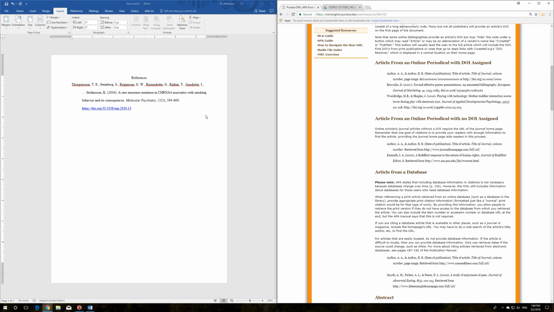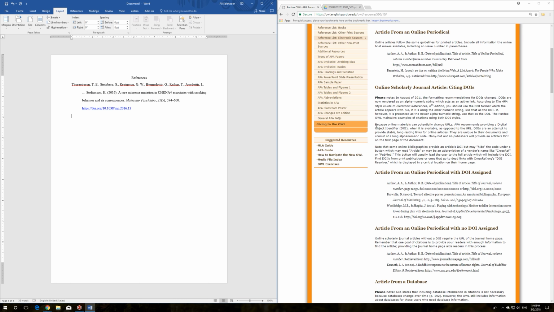One thing that Zotero might mess up is the capitalization for the article title. This should be in sentence case, and sometimes Zotero in its citations has it in title case where every word is capitalized. So you want to make sure that you look through and see that it's in sentence case where only the first word is capitalized and the rest are not unless it's a proper noun.